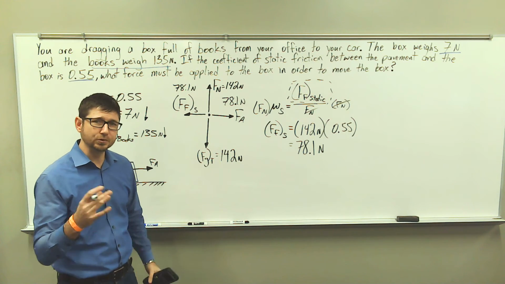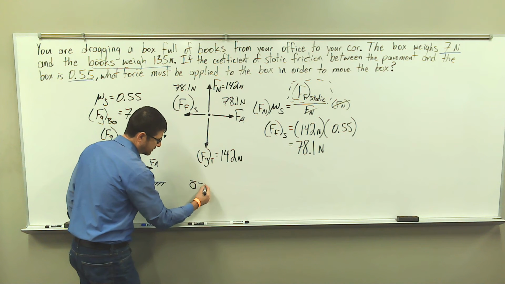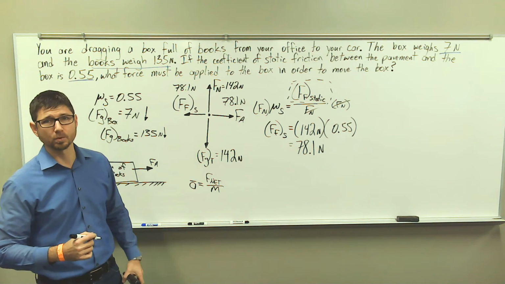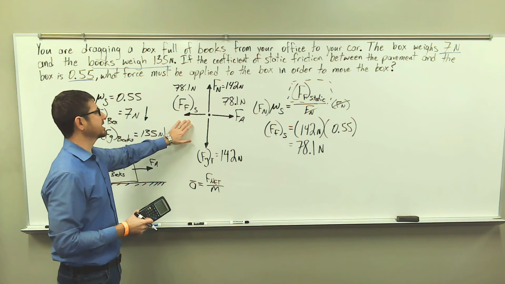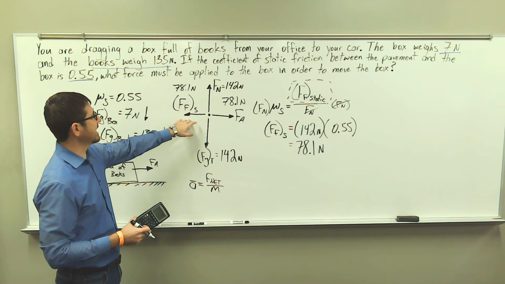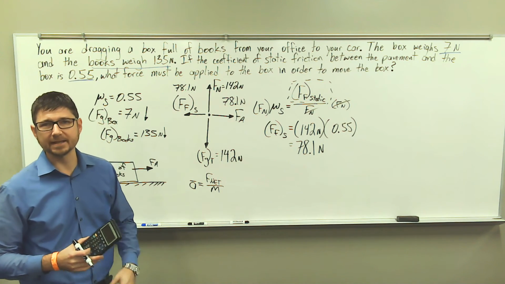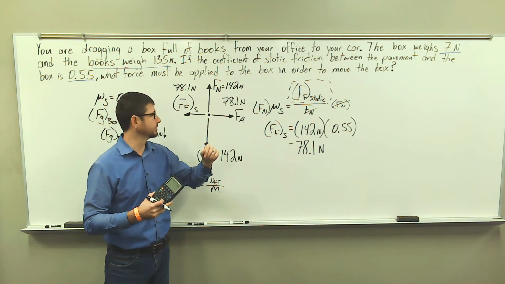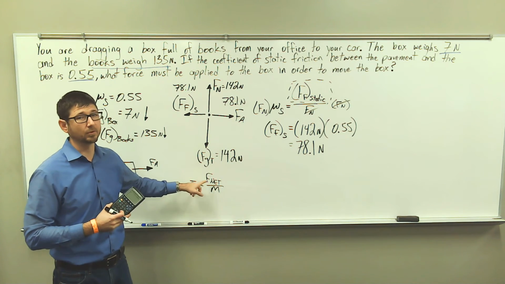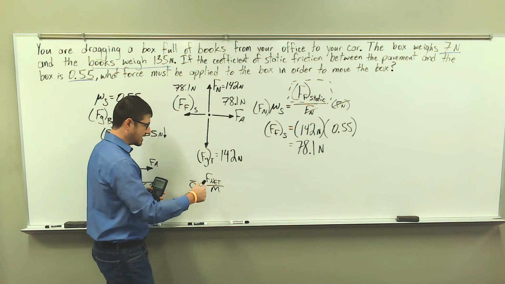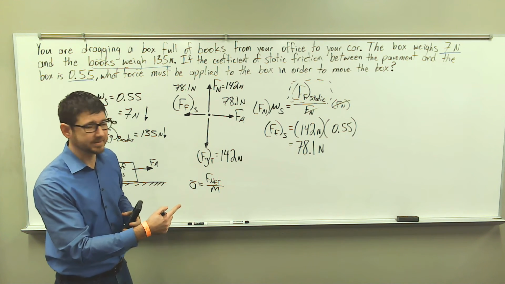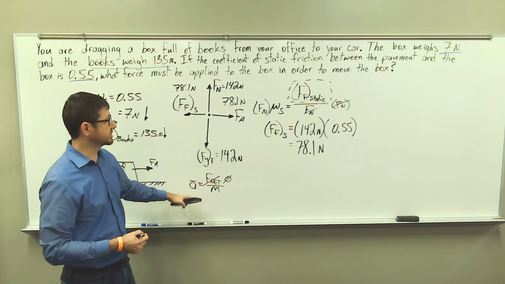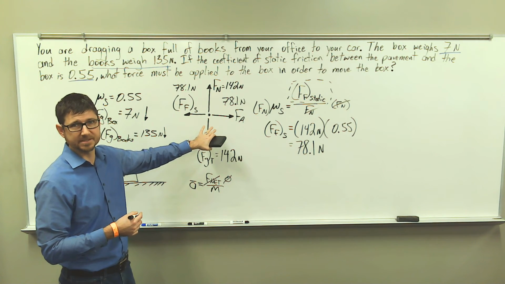Well, let's refer to Newton's second law of motion. And we know that acceleration is directly proportional to the net force applied to the object and inversely proportional to the object's mass. Well, looking at our diagram here, if we have a static friction force of 78.1 newtons, and we're just saying we're going to apply 78.1 newtons, what is our net force? Well, our net force is 0. And since our acceleration is directly proportional to the net force, well, if this is 0, our acceleration is 0. So the box does not move in this situation.